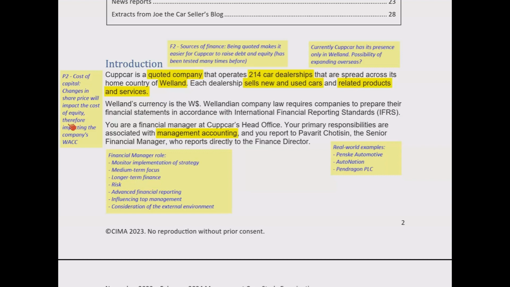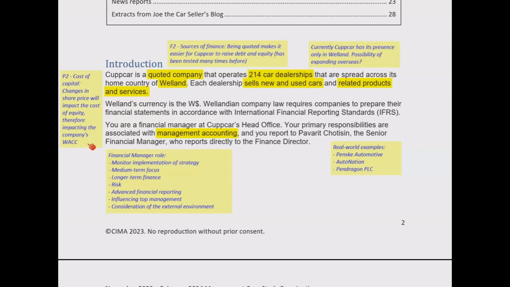Now, just to think a little bit more about that, and I'm hoping you can see my little hand pointing to an annotation we've got on the pre-seen. Of course, having equity, ordinary shares and debt means that we'll be able to work out a weighted average cost of capital for this company. Now, a point for the exam is that you're not going to have to do any big calculations. Very important. No big calculations. CIMA have tested you on those types of things in the objective testing questions.